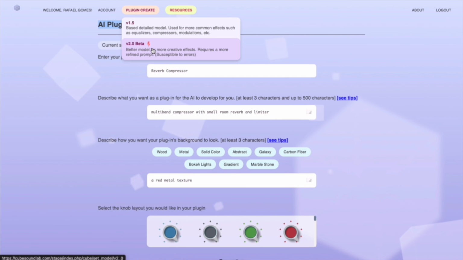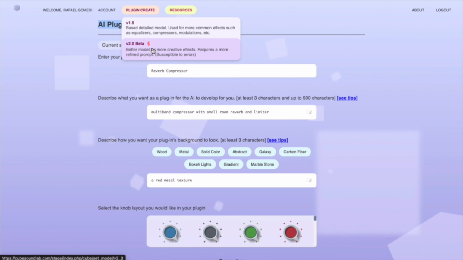This model 2.0 is the most intelligent model, the most creative model, where you can mix different types of effects, like compressors, with equalizers, with reverbs, delays, multiband compressors, reverbs of all kinds, and so on. Because it is a more complex model, where it analyzes a database with various codes, learns how to write a plugin code, and returns it according to your prompt.